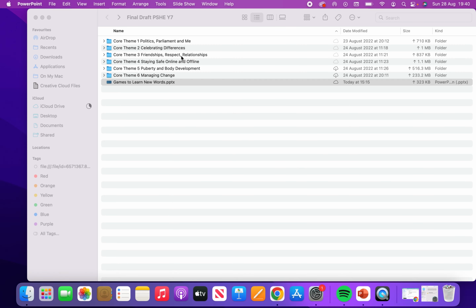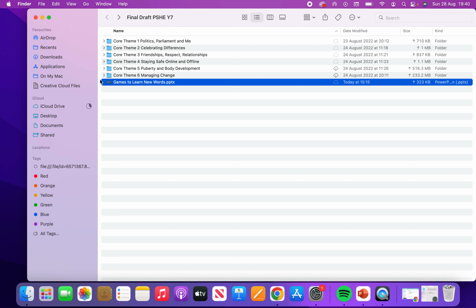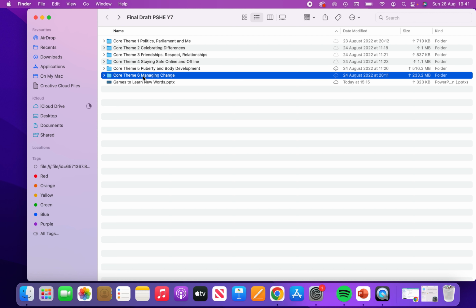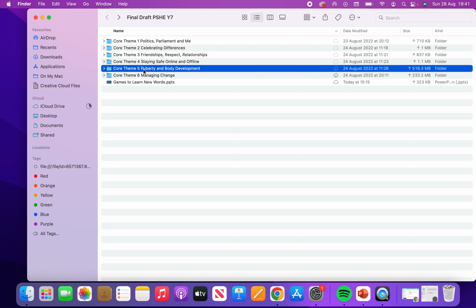So those are our folders. That's how they're set up. This is the additional support, I guess, that you've got. One thing that I did want to point out, the lesson recordings at this point have only been recorded for managing change and puberty and body development, just because we wanted to get some feedback really on how well these are being received. If you start with the managing change unit and you think, oh, actually, yep, these audios are great, really want more of these, then we will get the rest of them done as soon as possible.